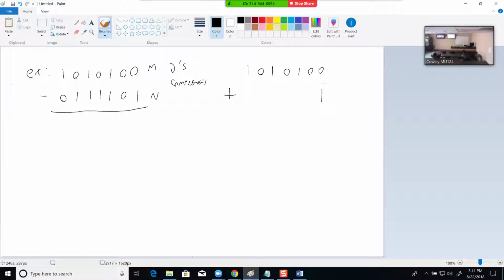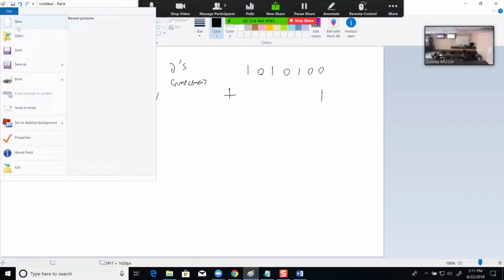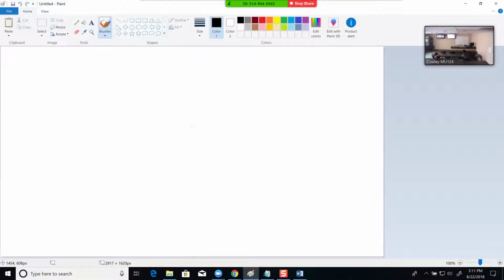I think I screwed up. I didn't write it down out of the book right. Let's try it again. Sorry. I wrote down the 2's complement directly. I wanted it to match the book so you could see it. The original problem is up above. So it's 1, 0, 1, 0, 1, 0, 0. Minus, I was looking at that, I was thinking, well, the book's doing it wrong. There we go. That's the initial problem.